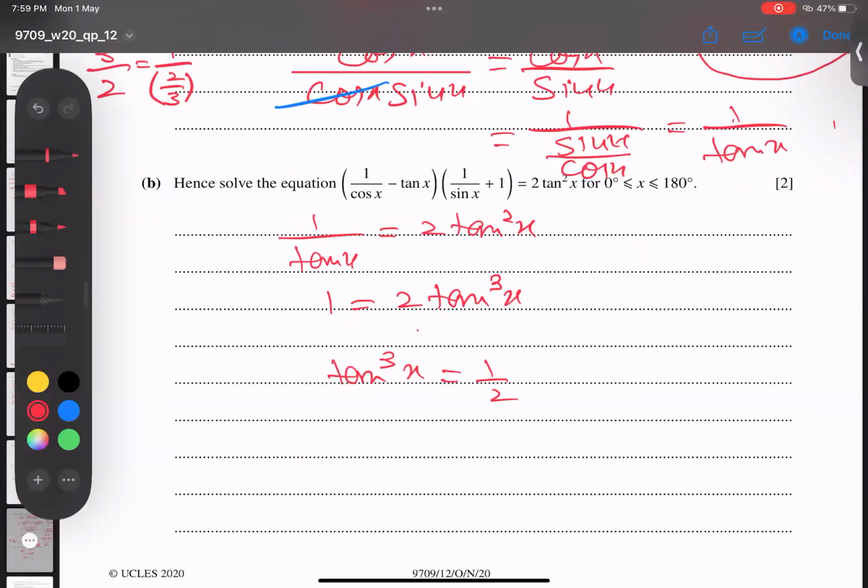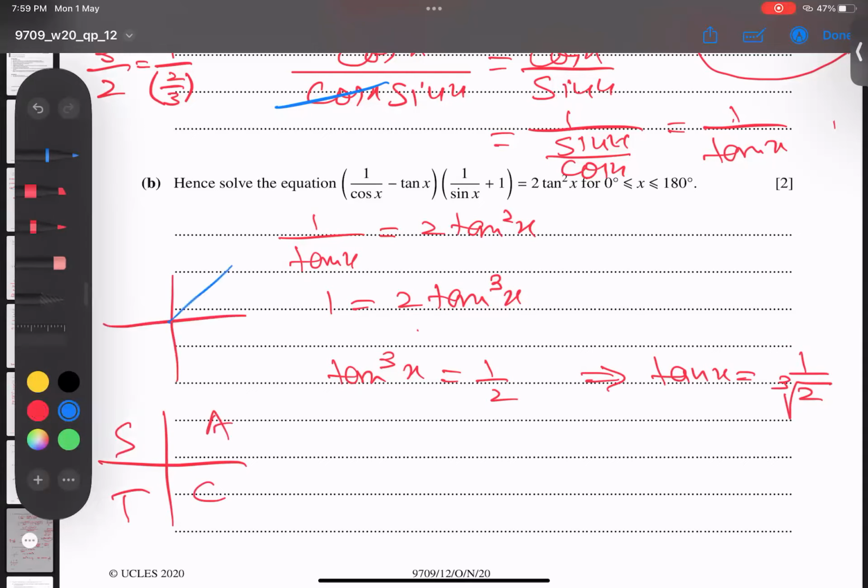Okay, take cube root. So I got what, students, here? Cube root. So 10x is equal to 1 over 2 cube root. Cube root of 1 over 2, or cube root of 2 in the denominator, same thing. Now, students, I will go for the CAST property. CAST, C-A-S-T. Tan is positive where? All of you know tan is positive. Can make it tan only. Tan is positive in the first quadrant and third, and negative in this and this. I think you got my point.